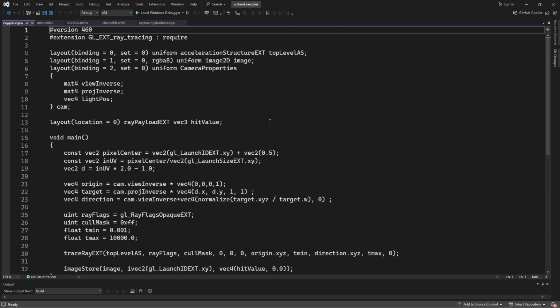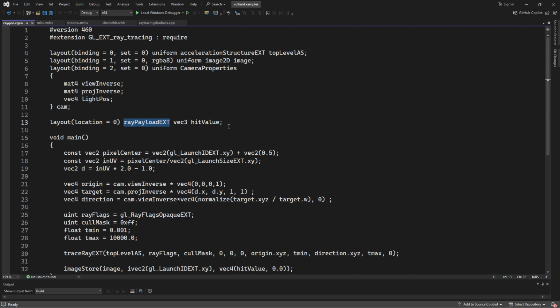So we have this variable called hitValue, and it's RayPayloadEXT, which is used in the Vulkan API. For the RayGen, RayPayloadEXT for hitValue is a variable that originates from the RayGen shader, and then you're broadcasting it out. It is at location 0.